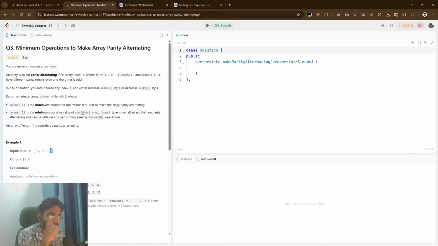Taken all over arrays that are parity alternating that can be performed by exactly 0.